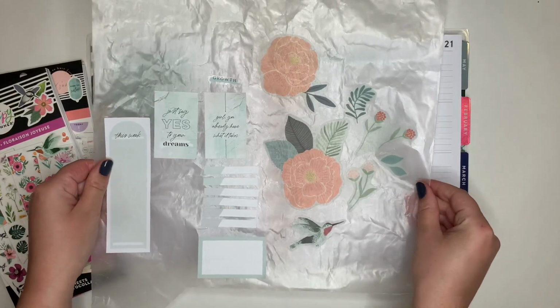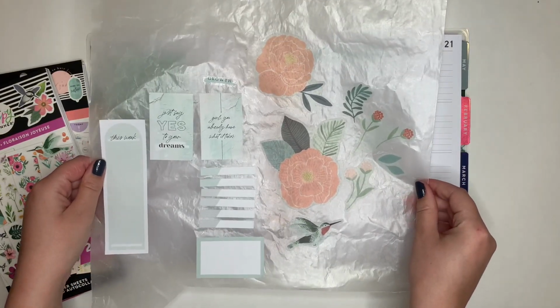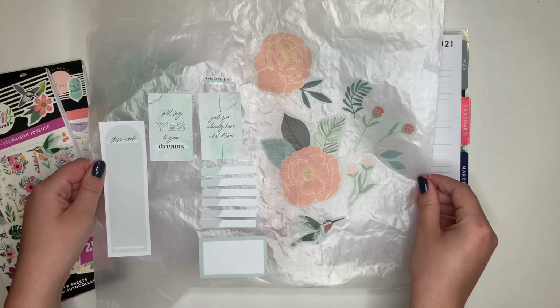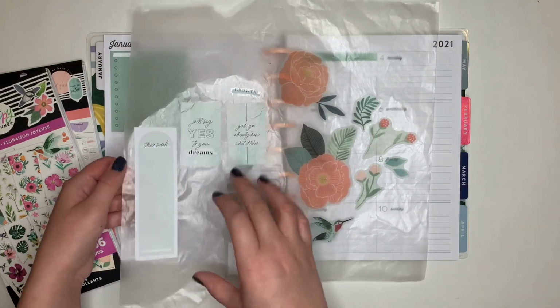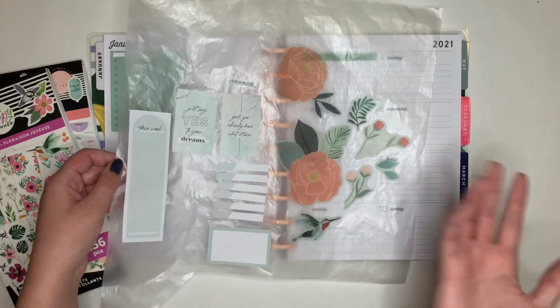Here are the stickers I have pulled. I pulled two of those larger orange flowers, just some smaller ones, a hummingbird. I'll probably end up pulling some more flowers as the video progresses. And then I pulled some full box artwork from Minimalist, some more functional stuff. I'm not sure if I'm going to use the super tall box, but I thought it was cute, so I have it on the wax paper just in case.